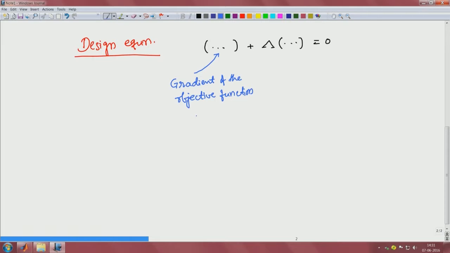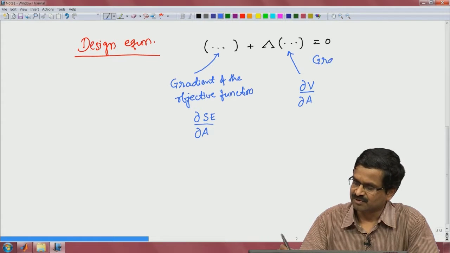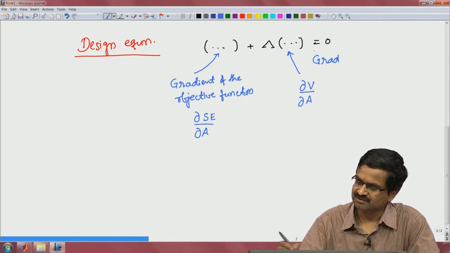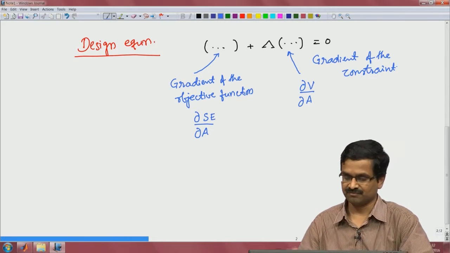In this case, if the objective function is strain energy, what we have here is dou SE by dou A, that is what this will be. Similarly, this will be the constraint gradient, that is dou volume by dou A. In general, this will be the objective function gradient, and this will be the constraint gradient, the gradient of the functional type constraint that we have, which is volume.